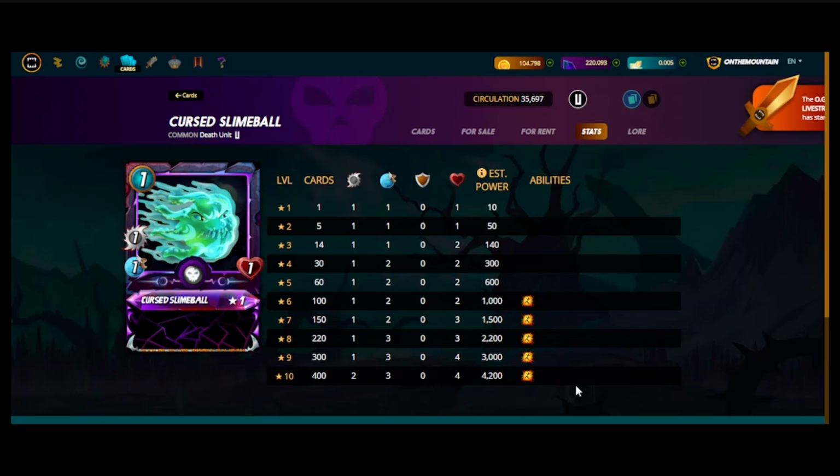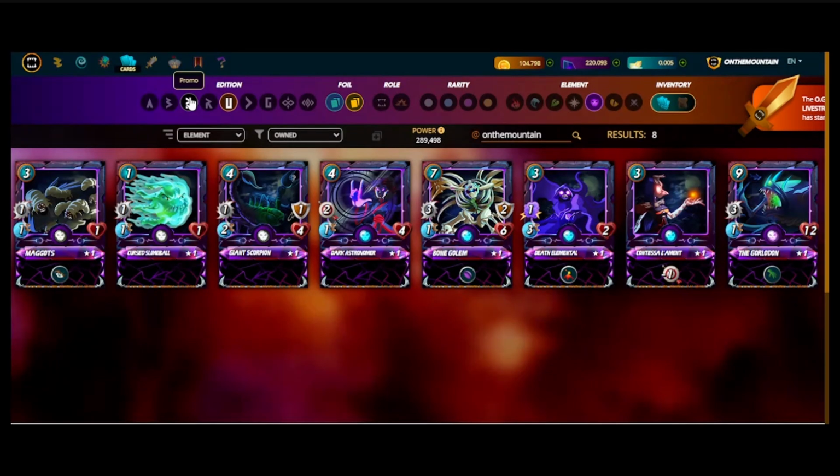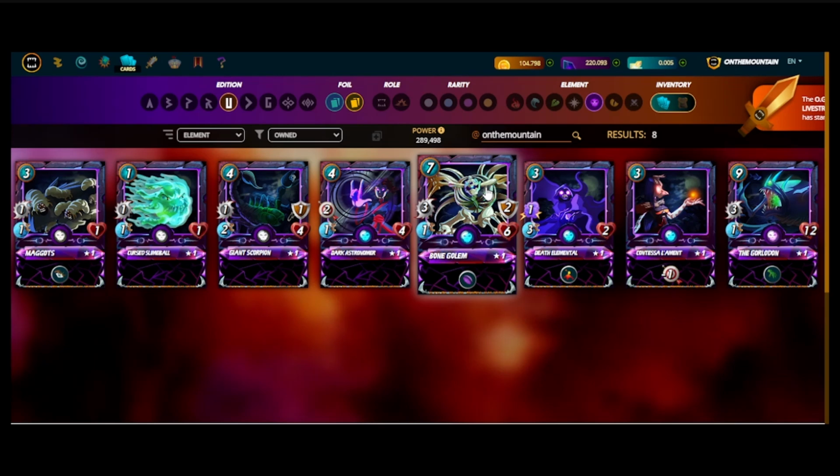Cursed Slime Ball, I would really like to get up to level 6 to get that redemption. Again, with the cost per BCX being over 30 cents, it's just a little difficult. I mean, we can get a level 3 14 BCX at 26 cents per. So that's helpful. Actually, that's really helpful. I might go ahead and actually purchase that before I post this video live. That's something we're going to go ahead and take a note of.